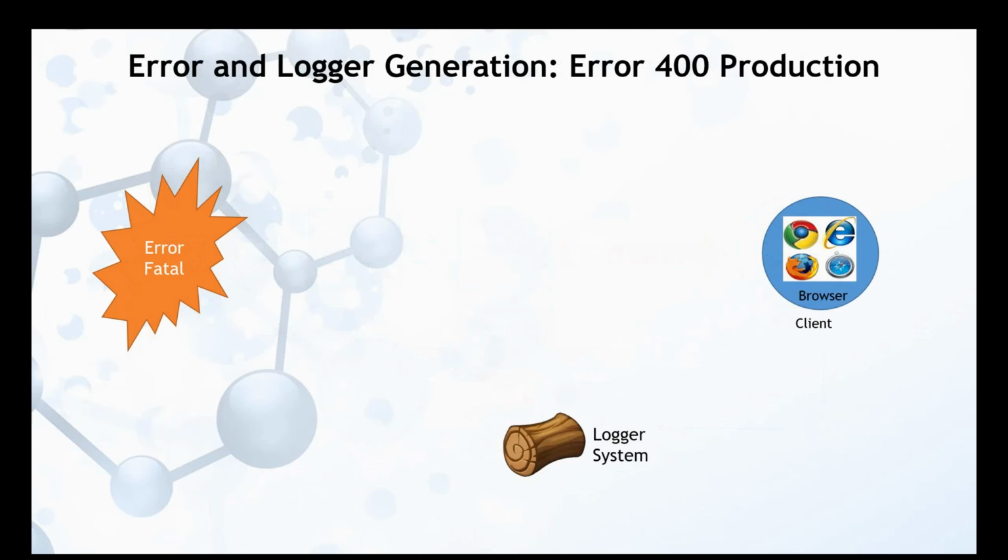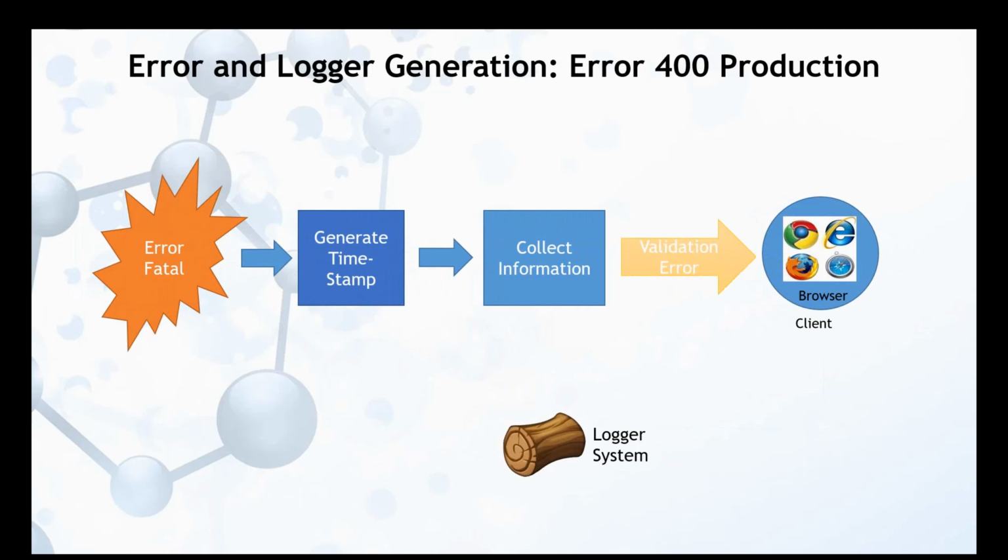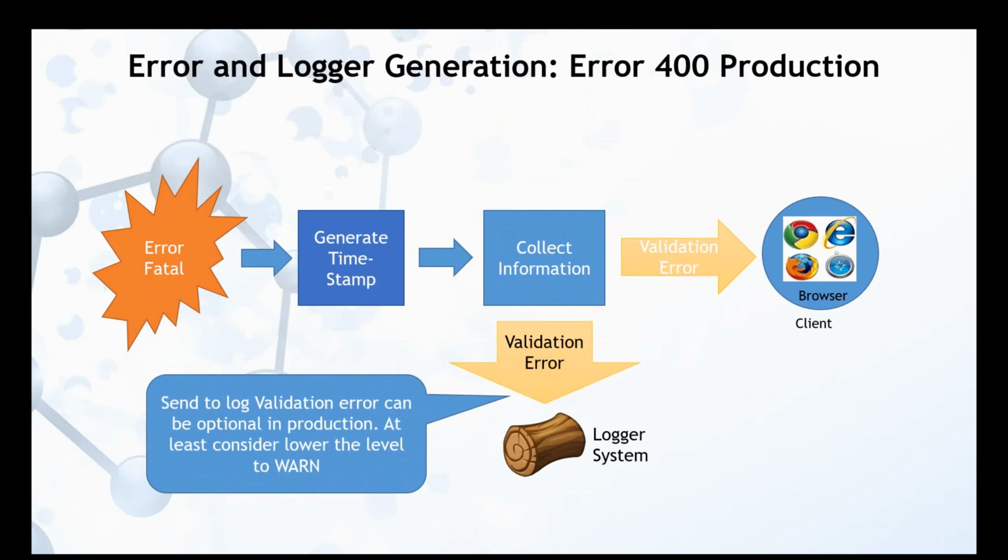In the case of a recoverable error, we can send information to the user that allows him or her to recover from the error in production, for example in the case of validation, such as changing a bad name or filling in missing fields. The decision to log this error in production can be optional. You can opt to log that type of error. In this case, the recommendation is to move the level of this type of error to warning or info.